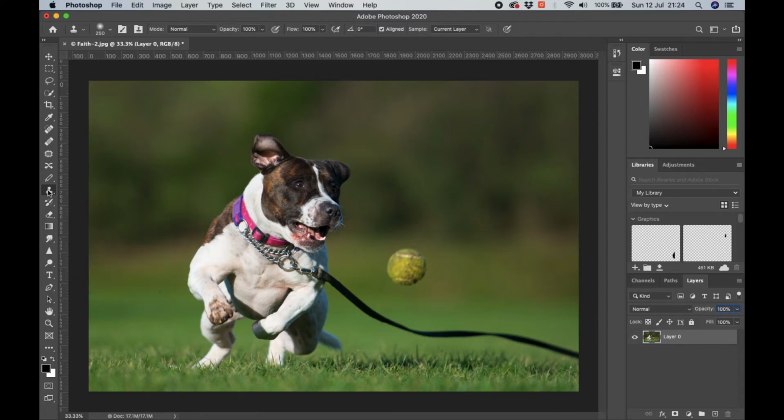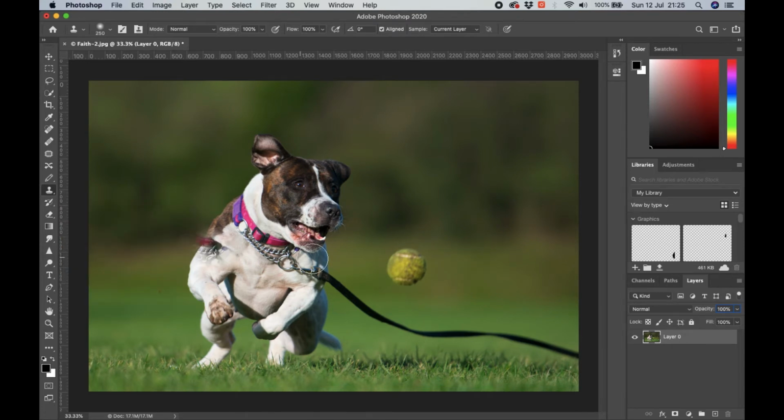It paints with pixels from another part of the image. What you need to do when you're using the clone stamp tool, if, for example, I wanted to get rid of this ball, I probably want to use some information over here and then paint it there. But in order to tell Photoshop where I want to paint it from, I need to press the Alt key, click, let go, and then I can paint like that. Now, that doesn't look too bad. It could probably be better. I'm going to go Command Z to undo what I just did.